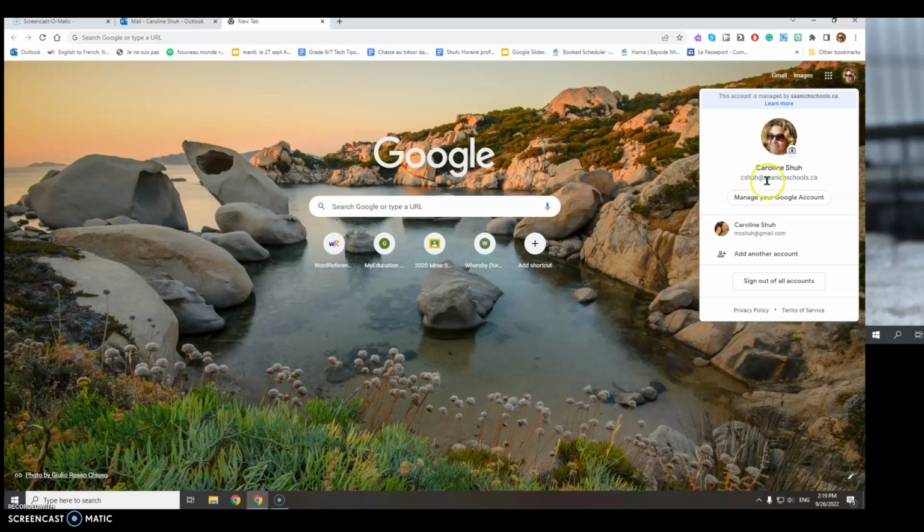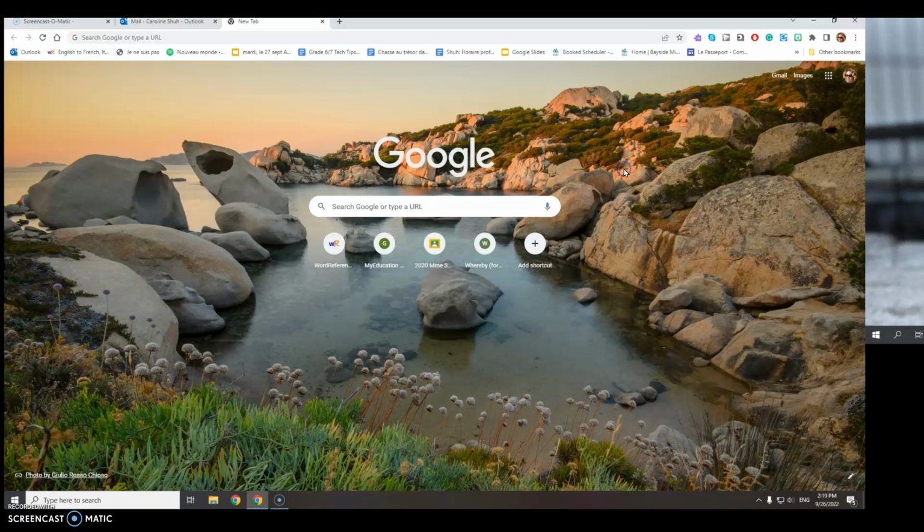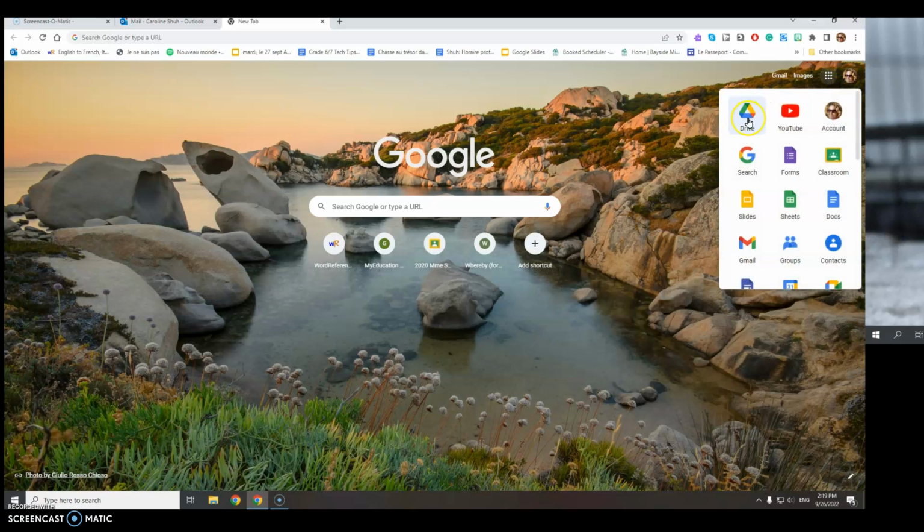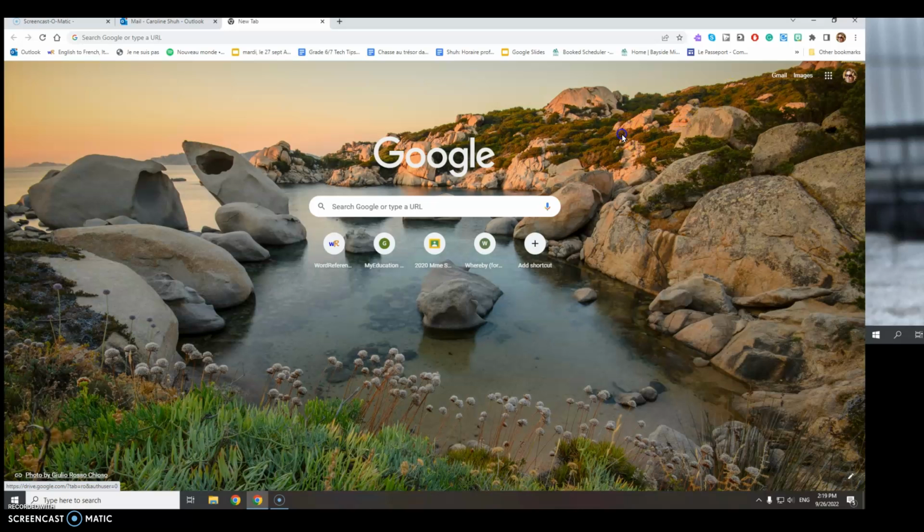Remember when you're at school, you need to log in to your SD63. So that's going to be your student number. When you go into here, you might have to add another account if you're at home, or maybe you're going to go to your waffle and your Drive and sign out through your account here. Make sure that you put in your student number at saanichlearns.ca to get into your school Google account. If at home your parents are logged into an email or a Google account, you might have to log them out, because you might have some challenges.